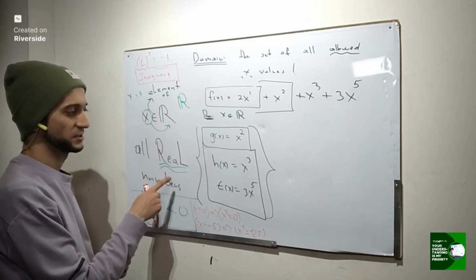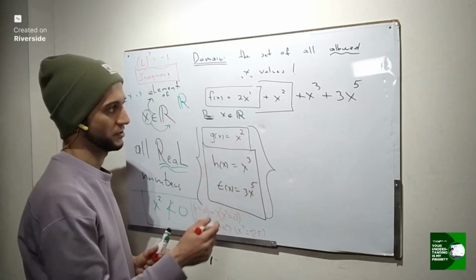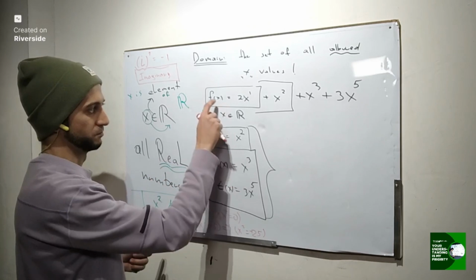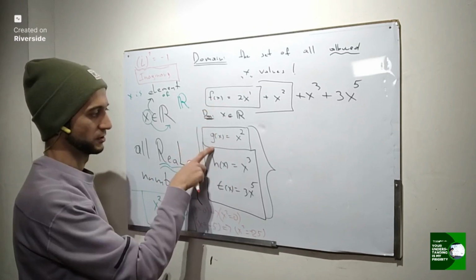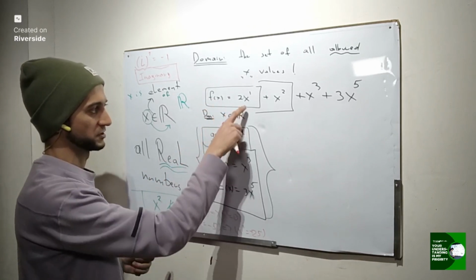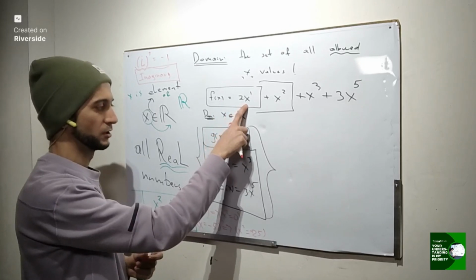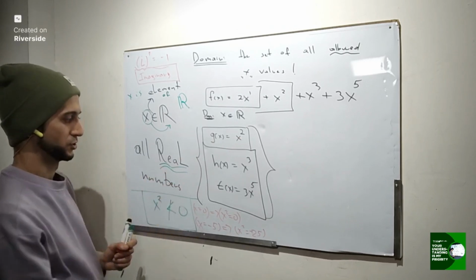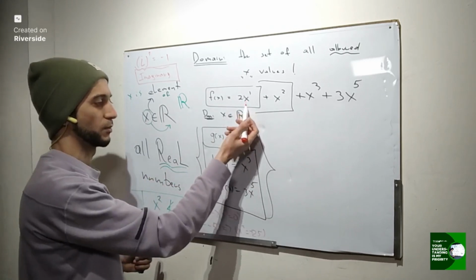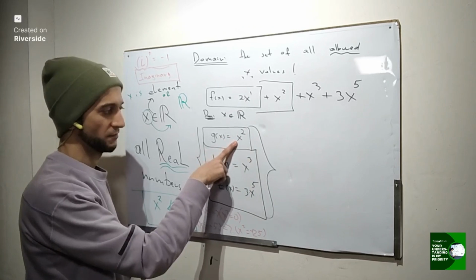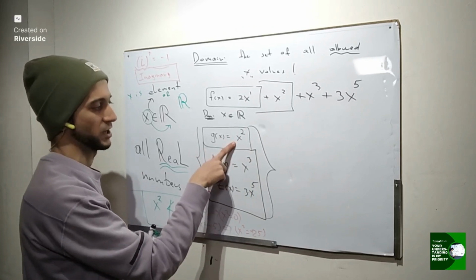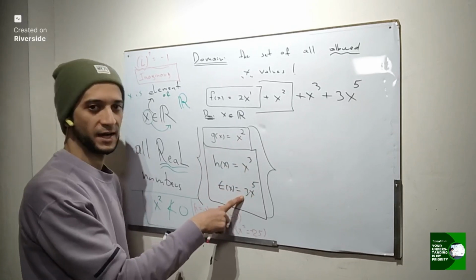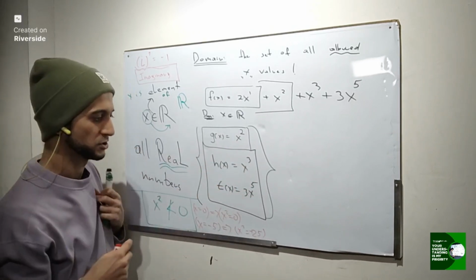Now, because we're playing with these guys only, it's not difficult to say whether you are having an issue with any such number using your function. One by one, you can say, if I'm just doubling, do I have any problem with any member of the community of real numbers? No. I can take anything I want. If I square something, will I have any problem? No, I can square whatever I want. Cube, I can cube whatever I want. Raise to the 6th power and then multiply by 3, I can do that to any number whatsoever. There's no problem with that.